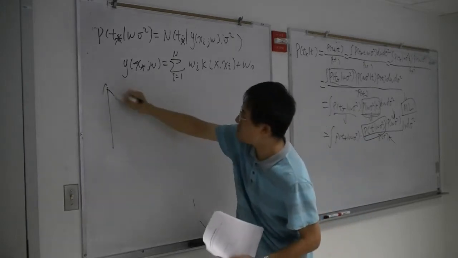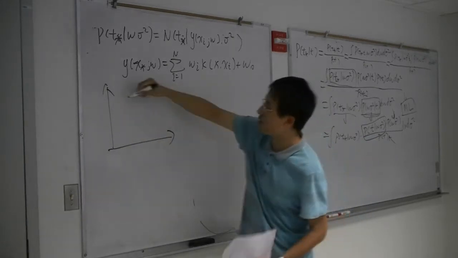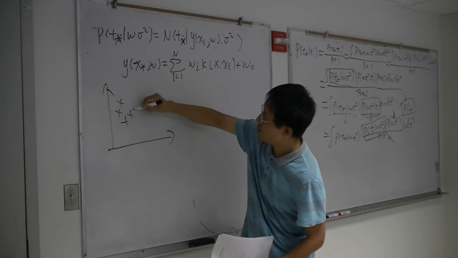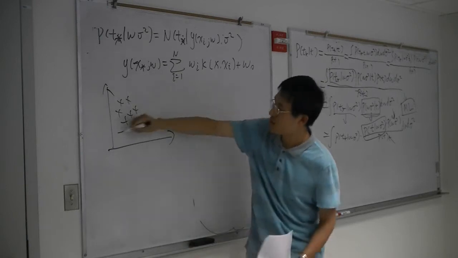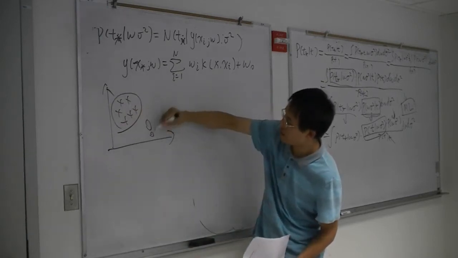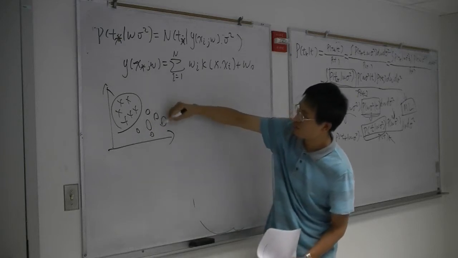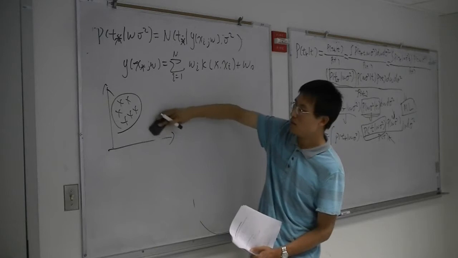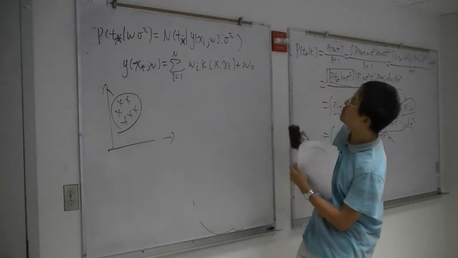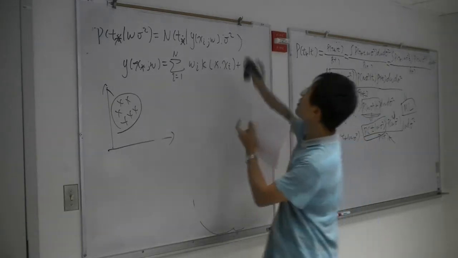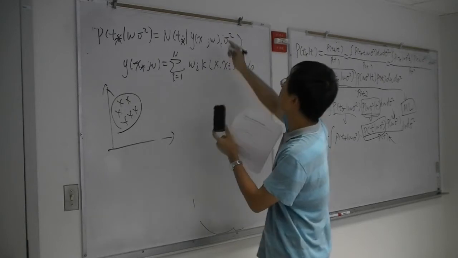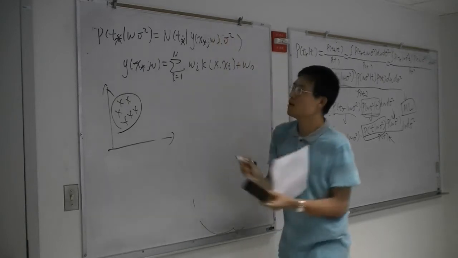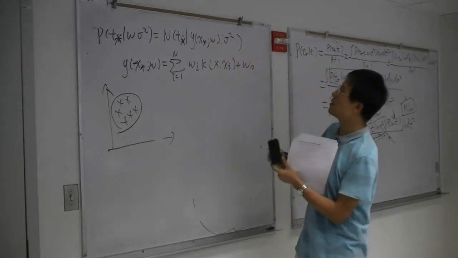Here, suppose we consider a classification problem. Here is a class 1, and here is a class 2. Yeah, actually, I get it, but you still have a typo there. The first equation should be X star there also. And the second equation has the X star there, X star.